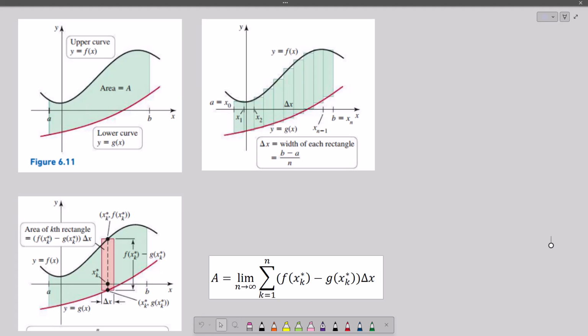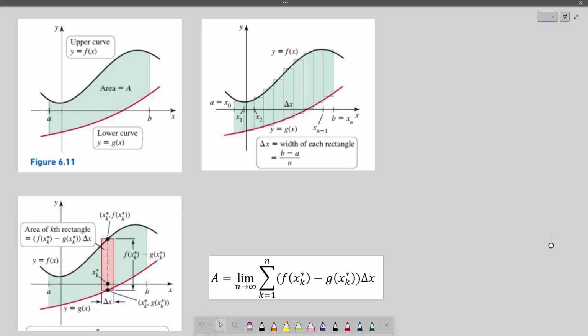All right, so the idea here is that in this class, we're not going to do Riemann sums the way you did them in Calc 1, the way that you sort of suffered through left endpoints, right endpoints, midpoint. We're not doing any of that. But we're using the concept a lot.